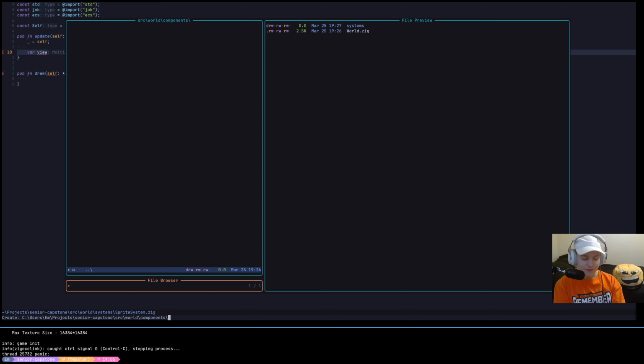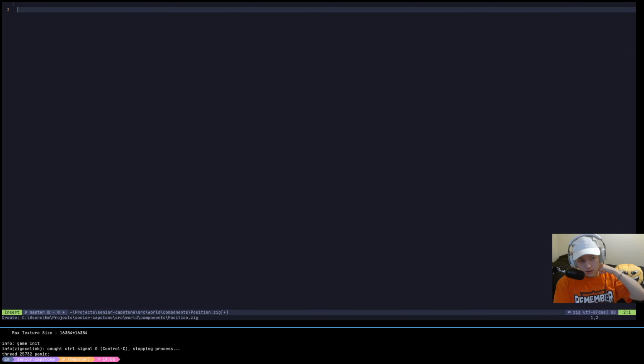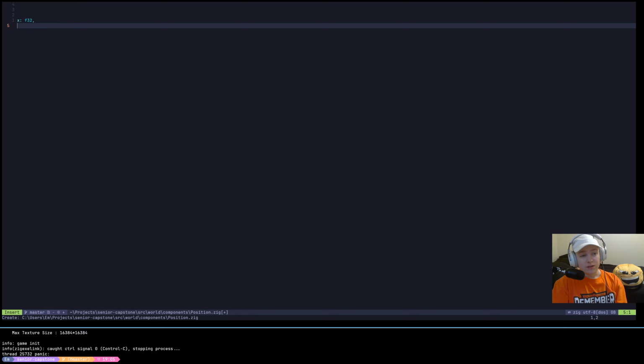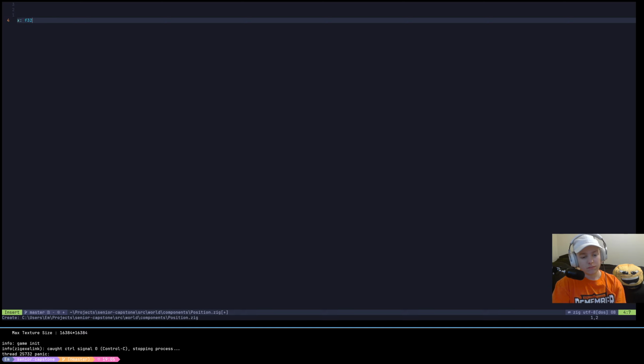And then we'll do another create here, and we'll say position.zig, and this position will just be x, which will be a float 32. We actually can specify the type, I guess.